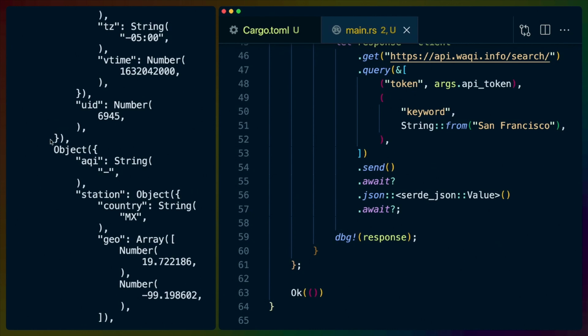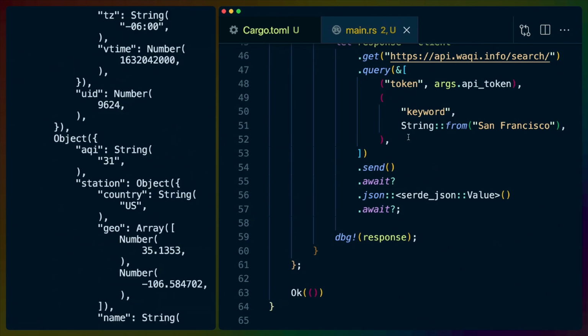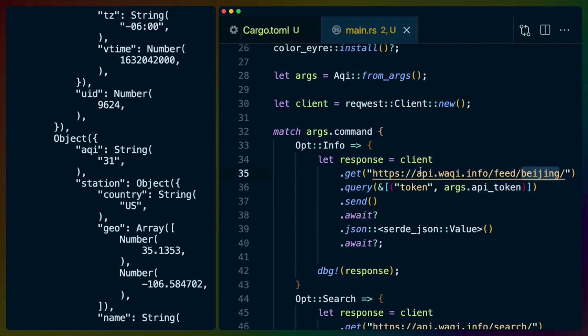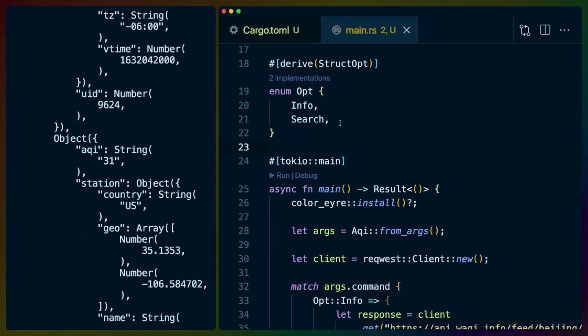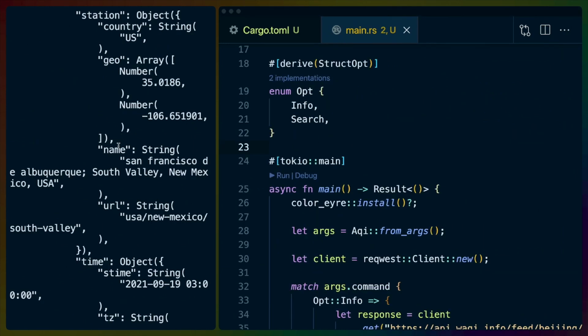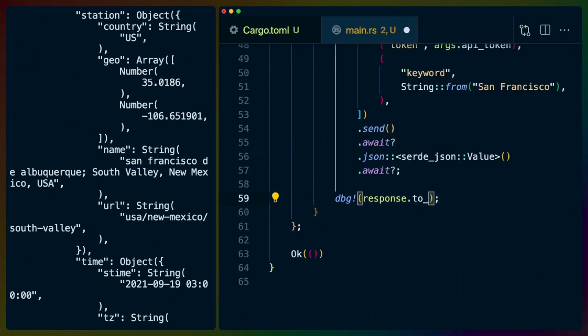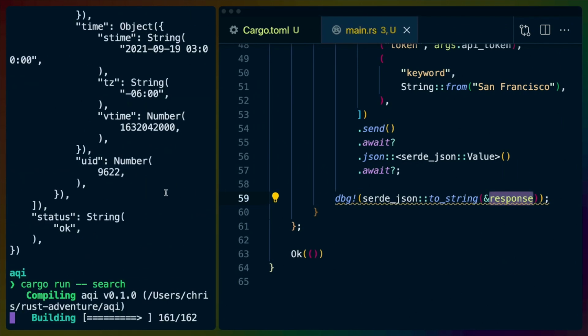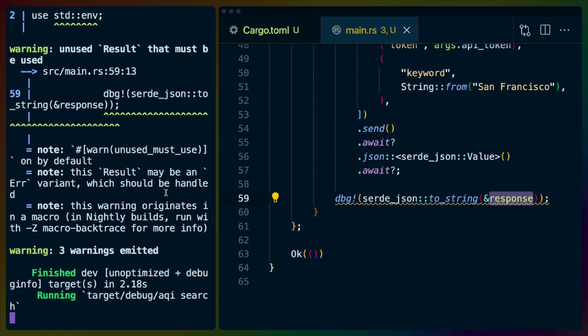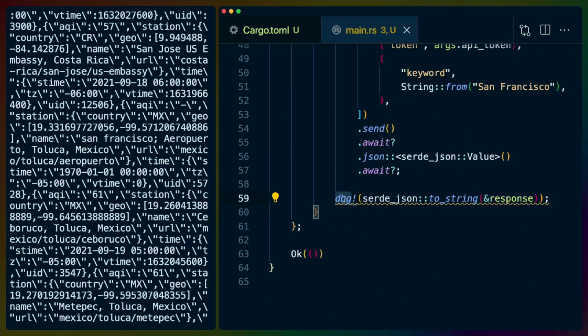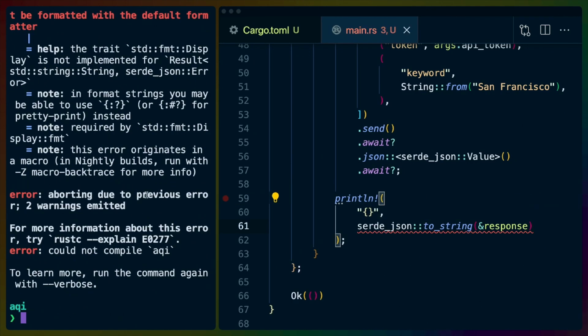But let's print out some of this. Let's start with info. Well, I'm trying to think about what the easiest way to do this is, because if we search and we get this, it doesn't look great. Let's do this. Let's do toString or serde JSON toString. There's a serde JSON toString function that takes a reference to the value. And when we run this, we'll actually get a JSON dump here instead of, I'm debugging it. I need to println it because otherwise we get all this escaping and I don't want the escaping.